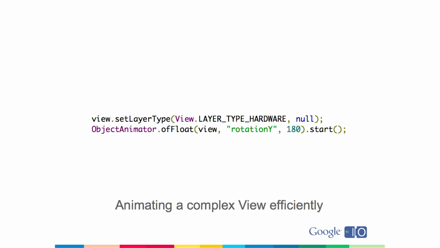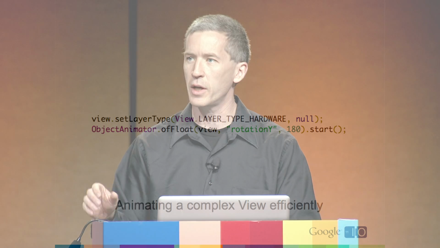So we could touch on animation a little bit. We're not really going to get into the animation framework here. There are articles and presentations about that you can check out otherwise. But this is a little bit of code that animates the rotation Y property using the new animation framework in 3.0. So what you want to do, especially for complex views, is set a hardware layer temporarily, right? Layers tend to be expensive because they are large objects, so only use them when you need them. And in general, probably use them temporarily during an animation.